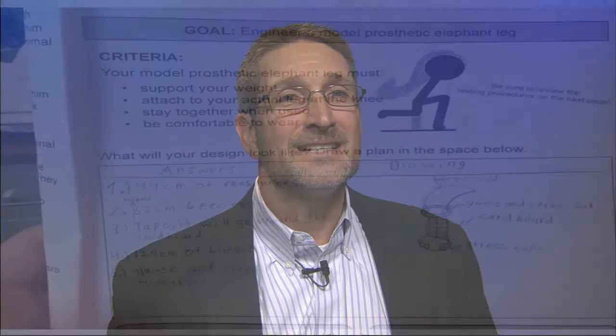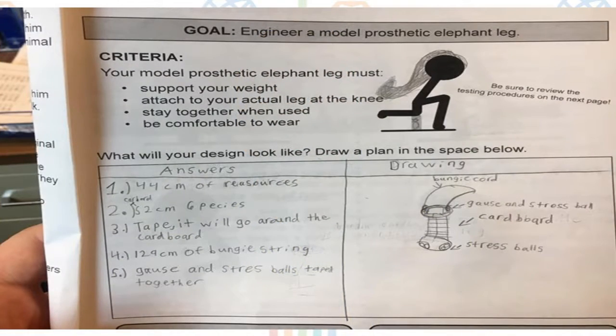A technology is anything that is created by people that helps solve a problem or meet a need. The students will act like engineers and design a prosthetic limb for the elephant using themselves as the model for the elephant. The prosthetic leg has to meet these criteria on the slide, such as supporting the student's weight and being comfortable. It also can't fall off during the testing phase when all the students have to model how their device works. Additionally, the students have to create with the limitations of time and materials.